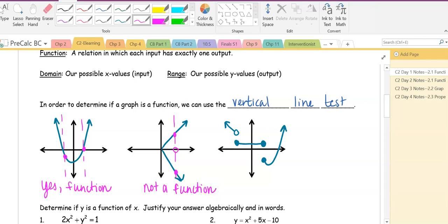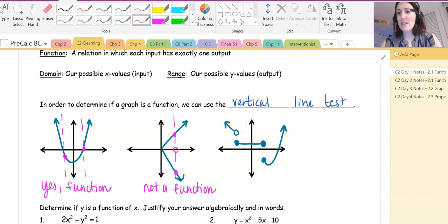And then if you look at your piecewise function for this last one, for these guys, you want to look at the places where the branches separate, they're like boundary lines. So for example, here you have an open and a closed dot. So that's okay. That part is fine. But over here, when we draw a vertical line, you do have 2 closed dots. So that means that this whole thing is not a function.